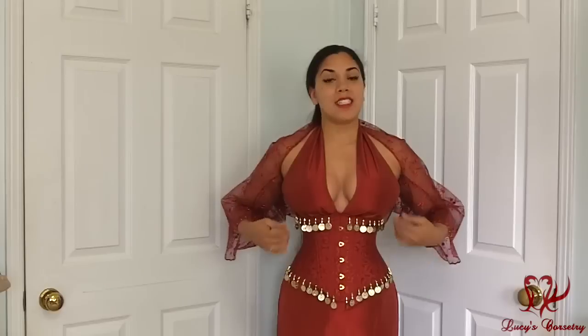For the circumferential measurements, you can see I was wearing it with a bit of a V-shaped gap in the back. The underbust is about 26 or 27 inches in circumference, the waist is about 24 inches, and the very bottom edge — which is a little bit above my iliac crest — closes at about 32 inches. This corset gives very mild curves and is not very dramatic in its silhouette, despite having an 8-inch hip spring. I'd consider this closer to a very mild hourglass or a modern slim silhouette.